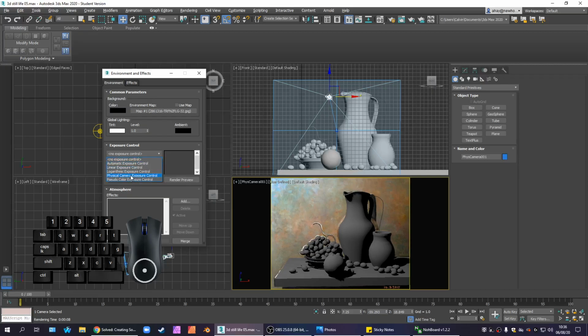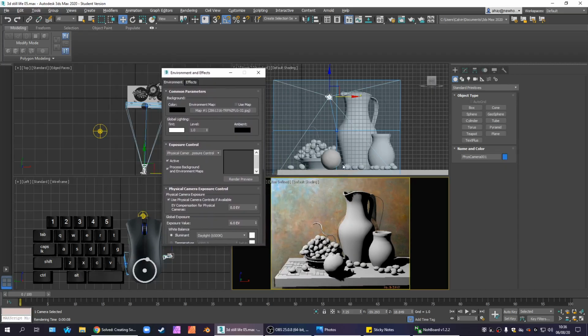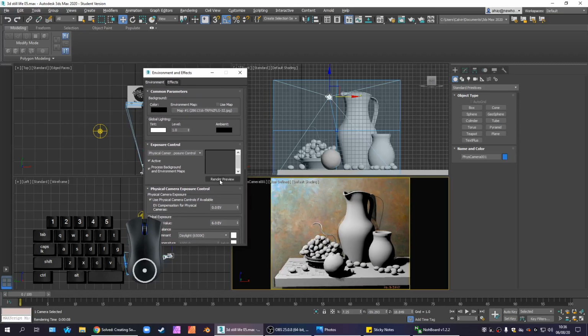And I think it wanted physical camera exposure because we were putting in a physical light. And so the whole point of that is, hey, I noticed you are using a light that wants to be measured in candles or lumens. Like you must be doing something photometrically. You must be measuring the photorealistic qualities of your scene. Would you like to simulate realistic exposure? And the answer is yes. There are automatic exposure controls if you're not feeling like you know what you're doing in here. But the physical exposure is great.